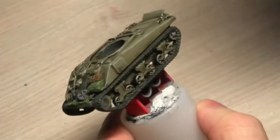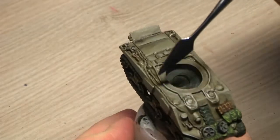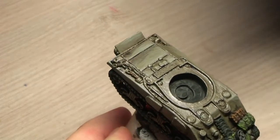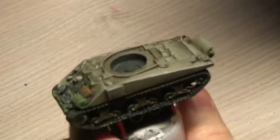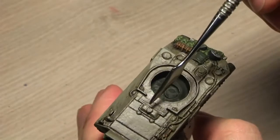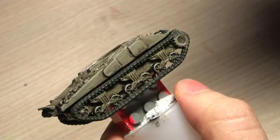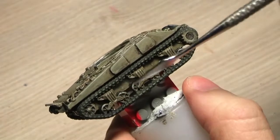And on the main hull or the main tank, we will be painting up the cable that runs across this side here, and also the shovel and the other, like the axe over here, and the iron bar or whatever that's called. Also, I think I will give this grill over here some metallics or some washes. Either way, I want it to pop out, and I think that would be it. Maybe some bolts and rivets here.